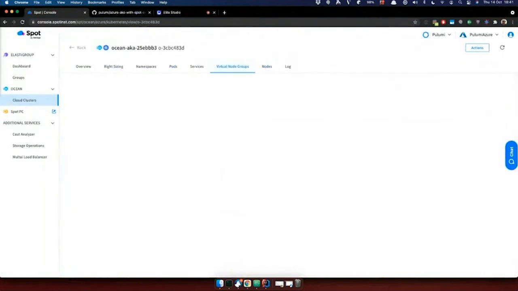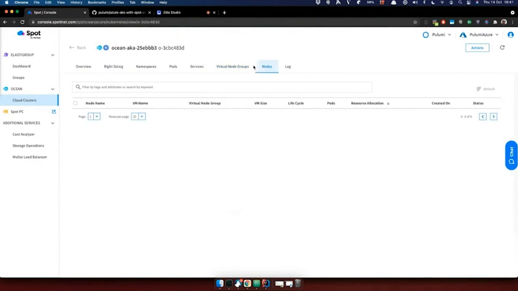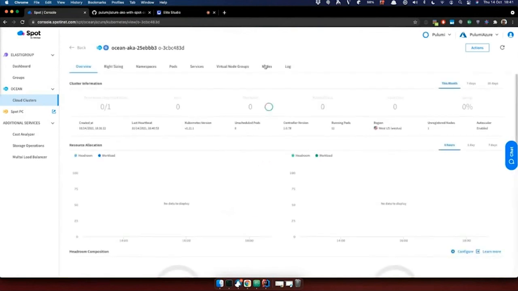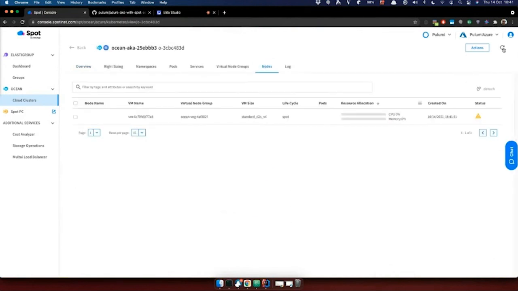So in about 2 minutes, we'll have the pod created and scheduled on the cluster. Paul, you should probably click the refresh button on the top right. There we go. We have a new node. So you can already see that a node is being created, and soon this node will be registered to the cluster and will be ready to go.